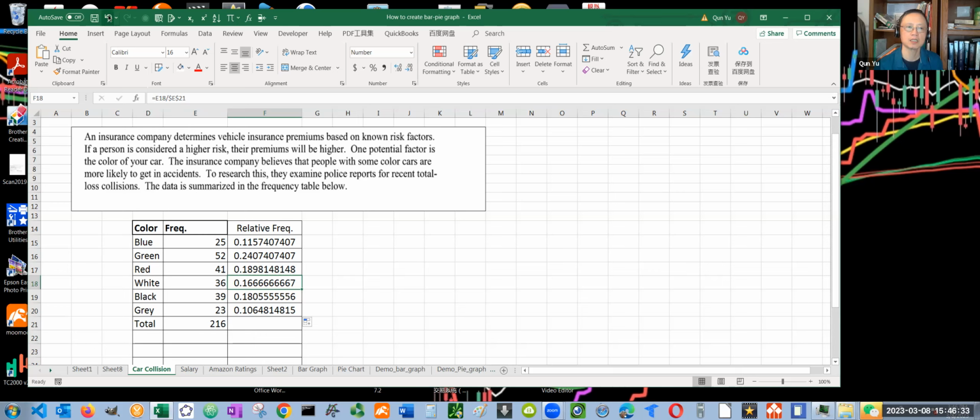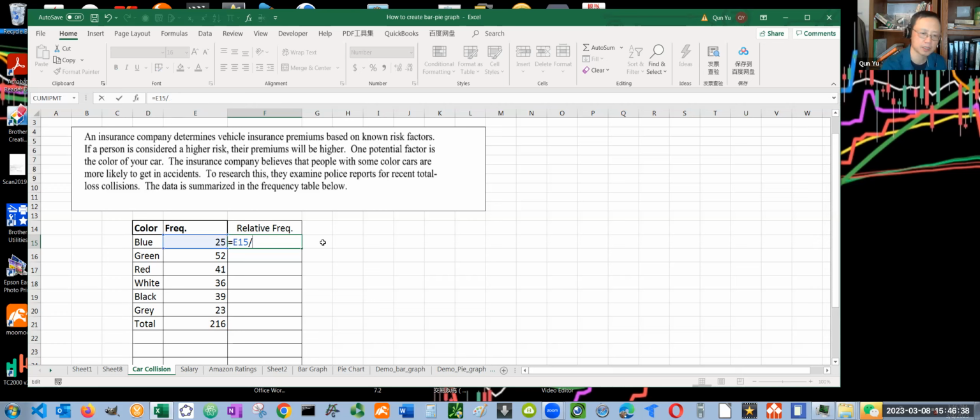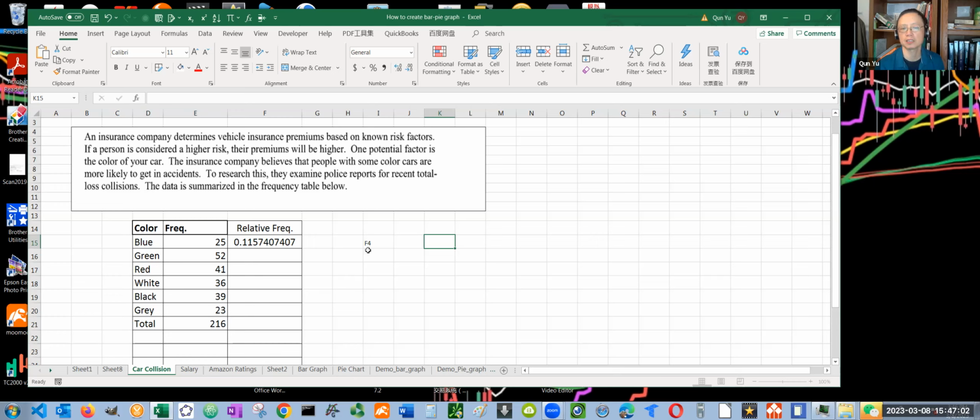And there's another way to insert the $ sign. Let's go back to E21. When this is blinking, it doesn't have to blink at the end, anywhere in this red region here, when it is blinking, you can press the F4 button on your keyboard. This is for a Windows computer. I don't know which key to press on a Mac computer, but this is for the Windows machine. But anyway, you can manually type it in, okay?